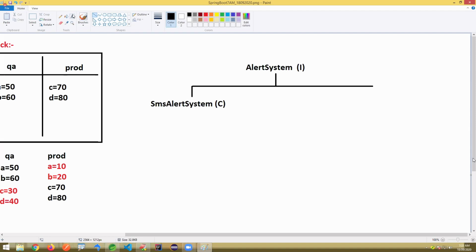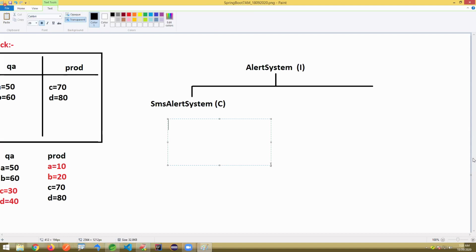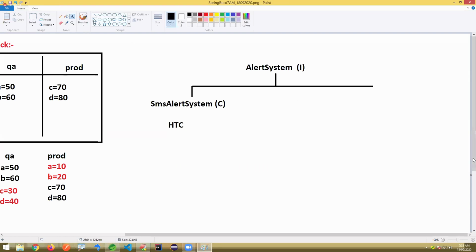Now my application is given to one client, HTC. HTC is a client. They came to me, they liked my project, they paid money and took my project. Later one more client came to me, named something like XYZ, and they said, no, I don't like this SMS alert, I just want email alert. I said no, it's a default feature of the application, we can't disable it. They said, remaining everything is okay, just please change this feature. If you change the feature, it should not affect HTC also.